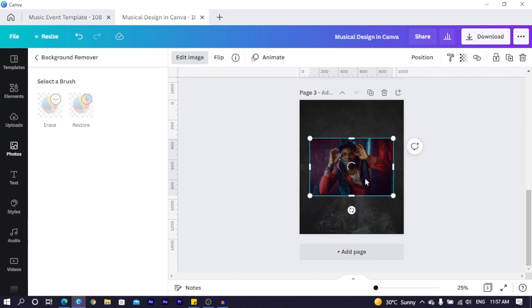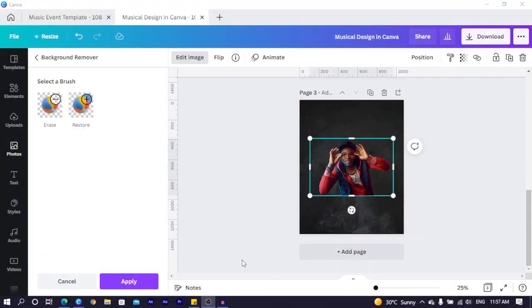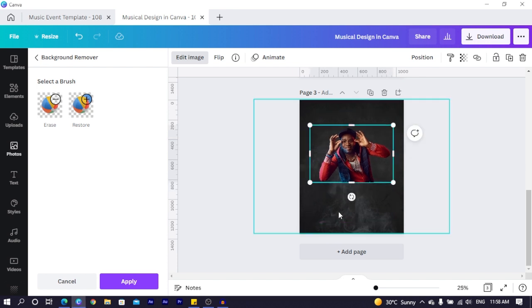Okay, so you can see that right now the background of our image is being removed, and this is where Canva Pro helps you. But if you're on the free version of Canva and you still want to stick to the free version, even though I've spoken so much about upgrading to Canva Pro, what you can do is you can visit such websites like remove.bg, and you can also visit stickermule.com/trace. These websites will help you to remove the background of your image so that you can actually upload it back into Canva. Okay, so you can see the background of our image has been removed. So I just drop it here for the meantime.